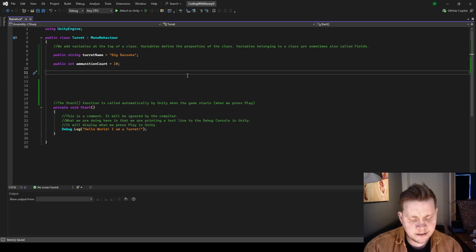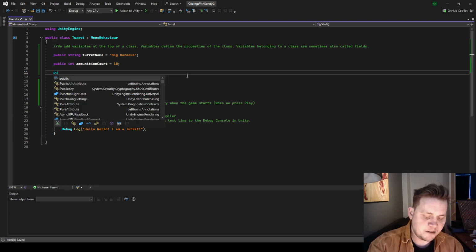And then let's say that whenever we are reloading this turret, we use up ammunition as we shoot cannonballs. But when we reload, there is a reload time, the time it takes to reload before you can shoot again. We're going to define this as a property of the class.